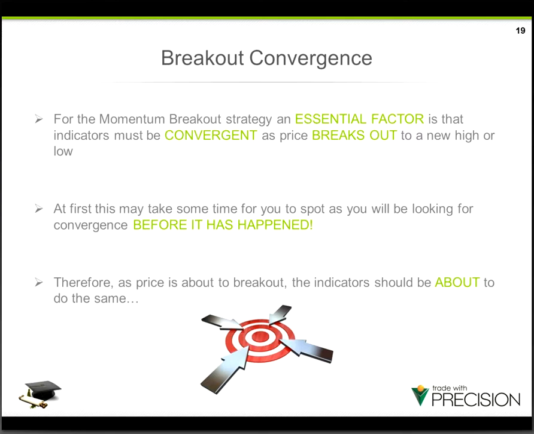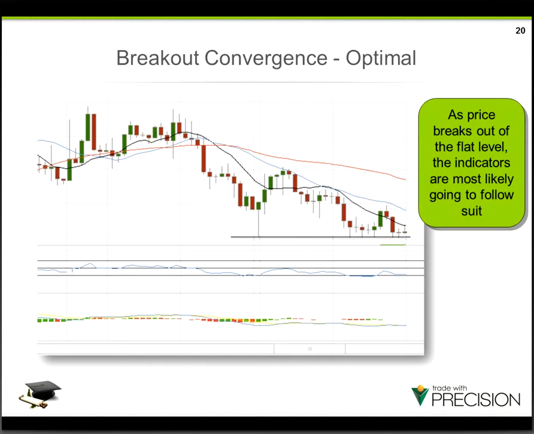So let's go ahead and get some practice on an example here, and walk through one of these. Here we have a solid flat level in the price action with 3 touches, right at this black line that I have to highlight that. The indicators have gone flat on these 3 touches prior to the breakout, which is fine. But price has not established a lower low yet. So the question you have to ask yourself is, if price breaks out to lower lows, will the indicators do the same thing? Because if price breaks out and the indicators are diverging on the break, chances are it may be a false breakout. So we want to ensure that the indicators are converging on the breakout of the flat level.